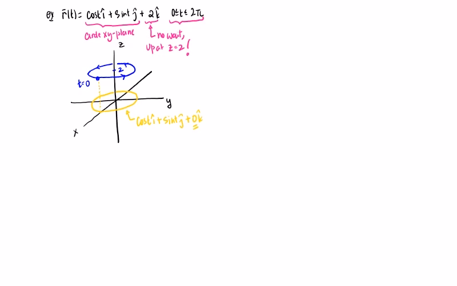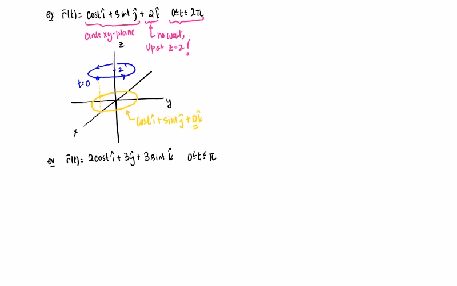Let me do just one more now. One more 3D circle, or 3D something. Let's do something like 2 cosine ti plus 3j plus 3 sine tk. This can be fairly complicated to work out, the little details here. So just like before, we'll start to rip it apart and look for the familiar things.